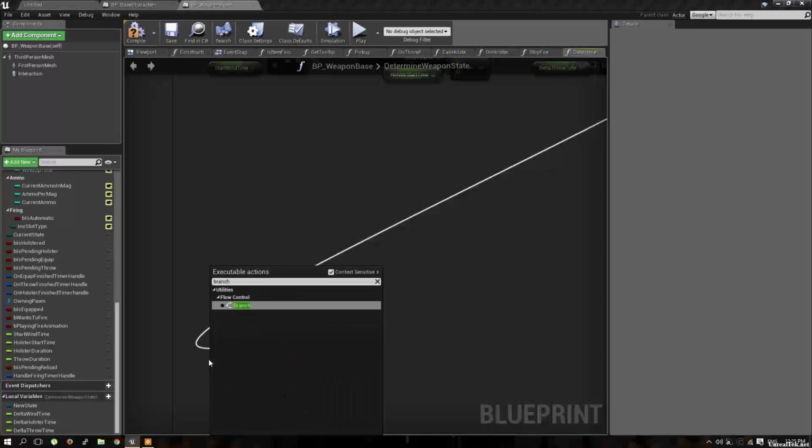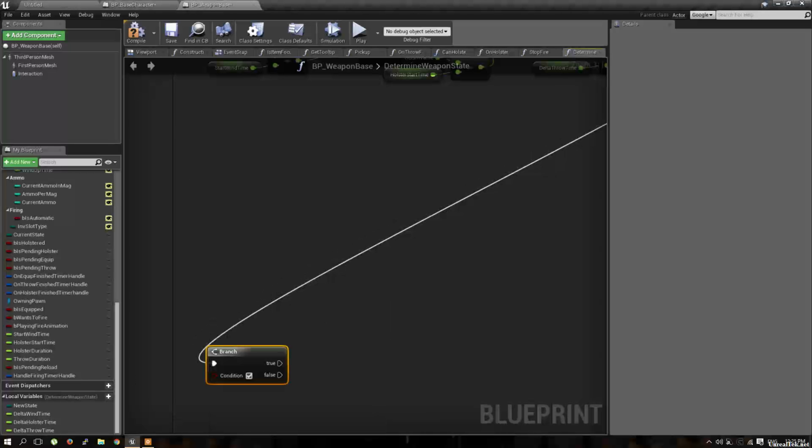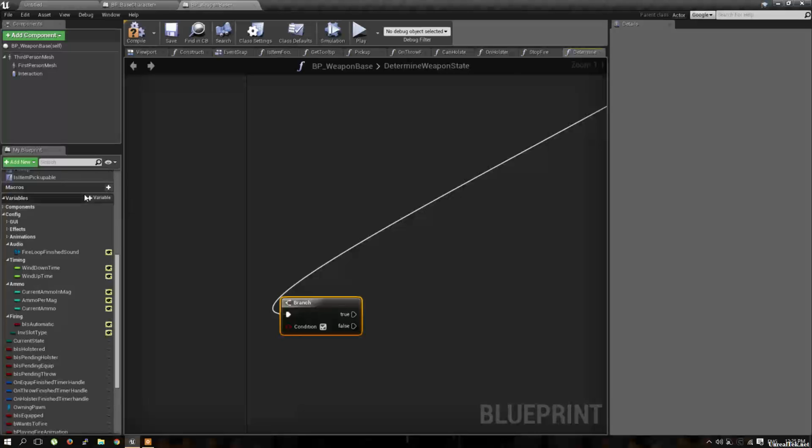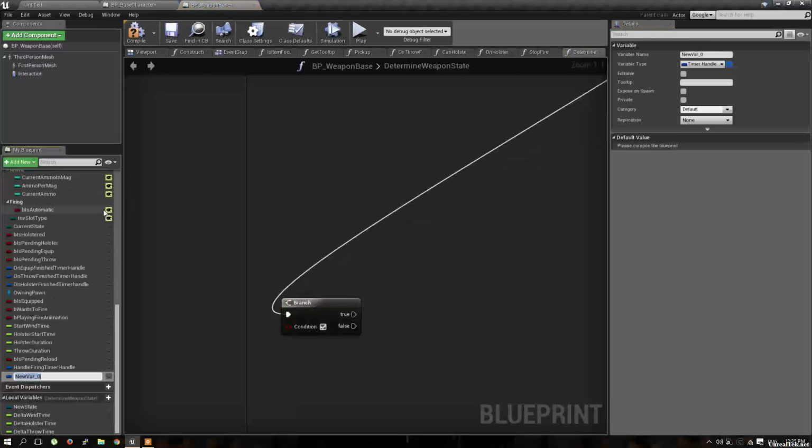we go into a branch. This is for debugging, so let's create a new variable called B print determine weapon state info.